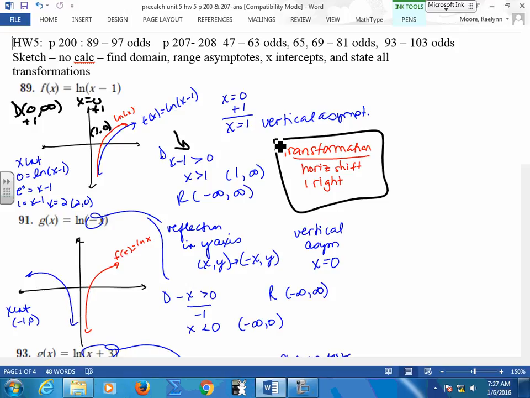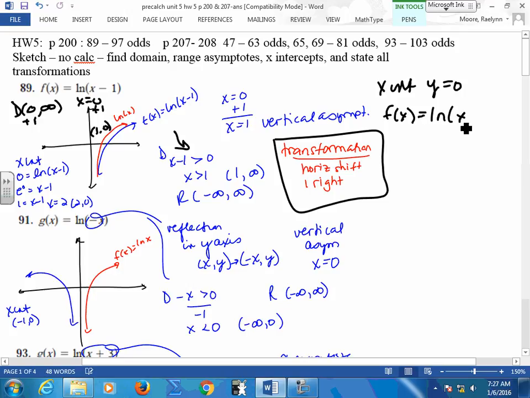Yes. I don't understand how you do the x-intercept. The x-intercept, as with any other graph, for an x-intercept, we set y equal to 0. For a y-intercept, we set x equal to 0. So we take our equation and just set y equal to 0. Now, because it's a log, you can flip this to an exponential equation. It's probably easier if you put this on this side. So go like this.